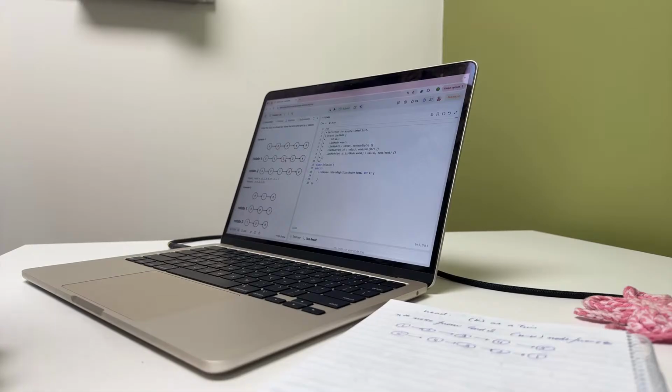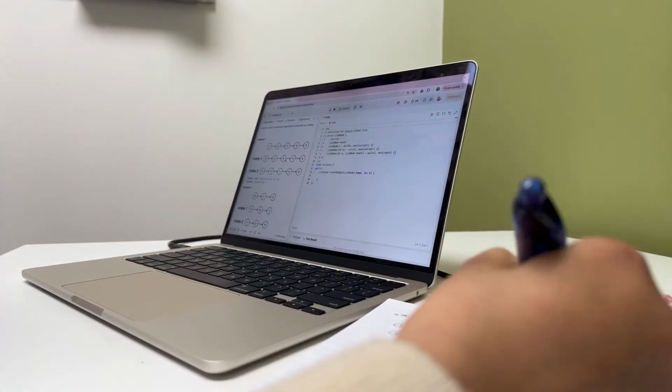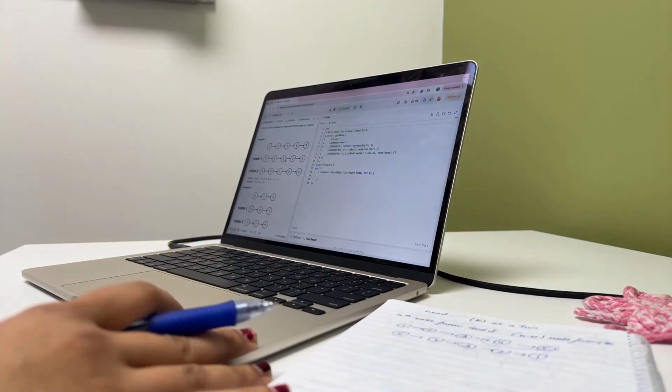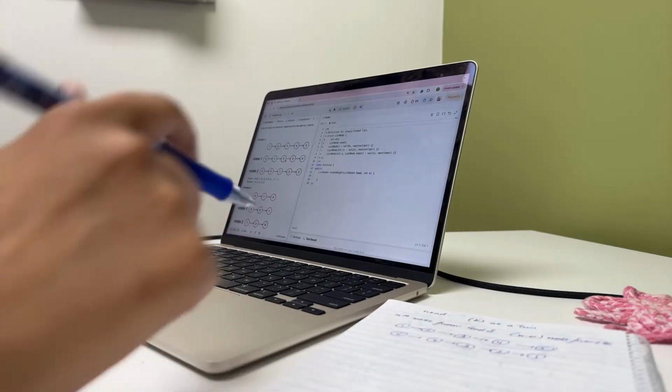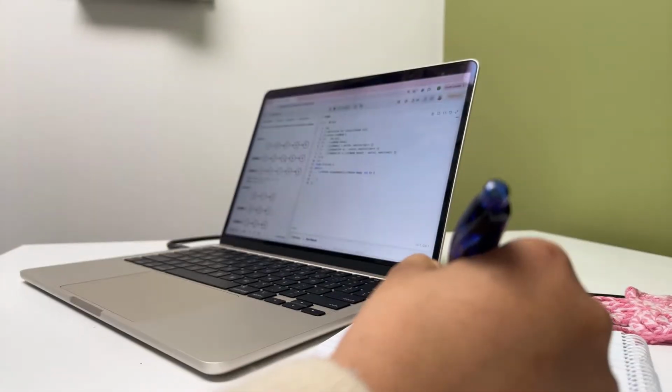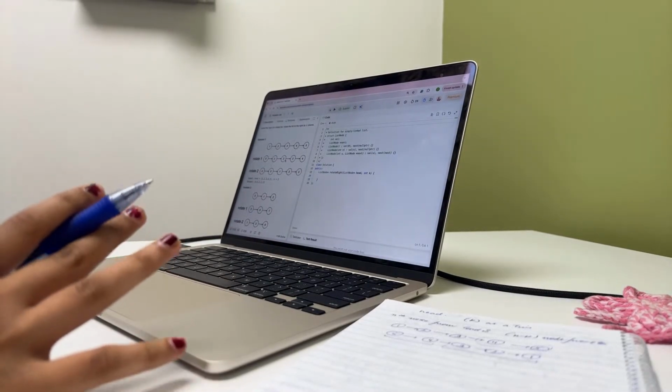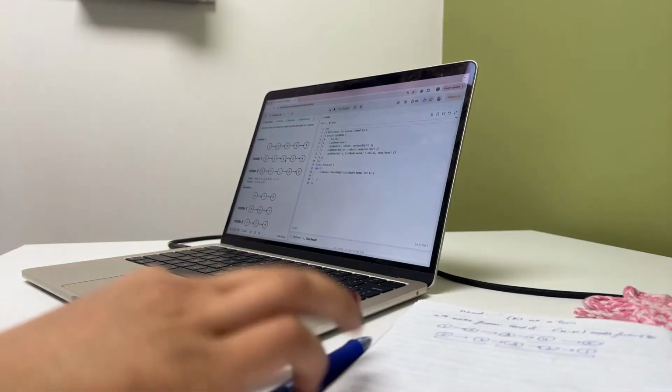For rotating, we reverse it. After reversing, we just take this part. Then just reverse this. Then just reverse. Two reversals.